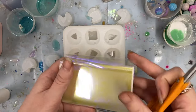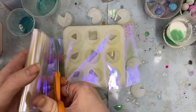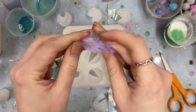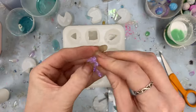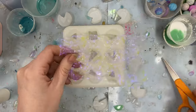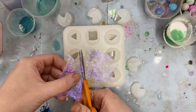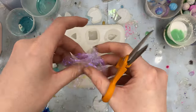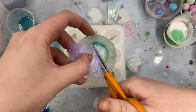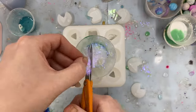To begin, I'm using this mylar that I got from OOAK Artist Emporium. This color from them is called Crystal Amethyst, and I'm just cutting off what I think will be enough for all of the dice that I need to make, then wrinkling and crinkling it up as much as possible, trying to add texture to every little bit of this vinyl. Then once the mylar is nice and wrinkled, I stretch it back out so I can begin cutting it, stacking the pieces and cutting them into smaller and smaller bits. I do try to keep things not uniform — I want different sizes and different shapes of mylar for the different molds.